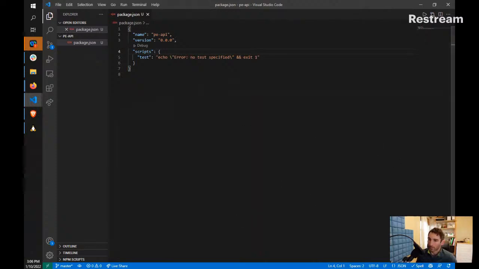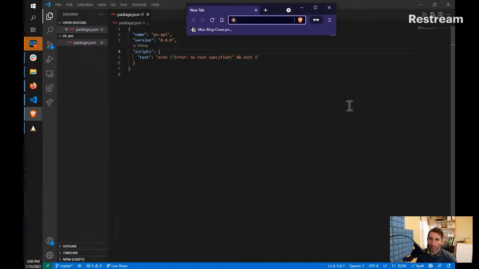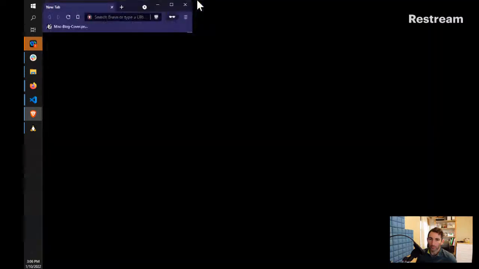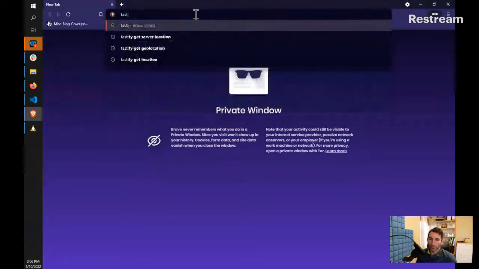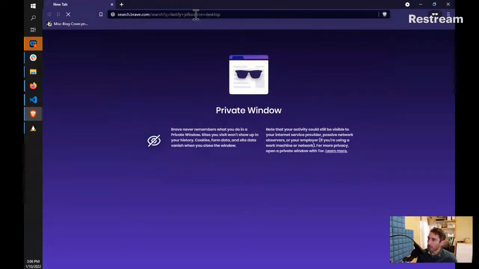So now the other thing that I'm going to want to do is essentially build, I guess, my backend first. And I'm going to build that with a tool called Fastify. So let me do this. I'm going to open up an incognito browser and Fastify JS.